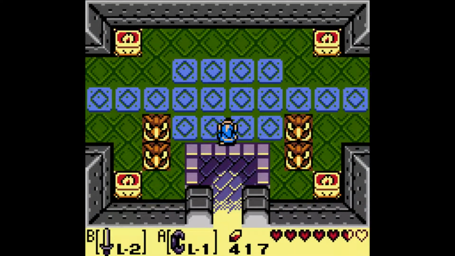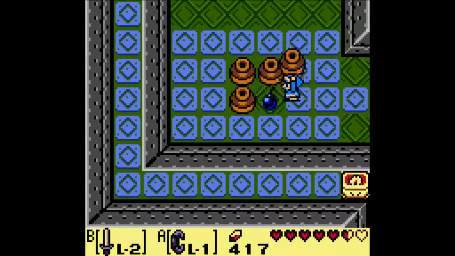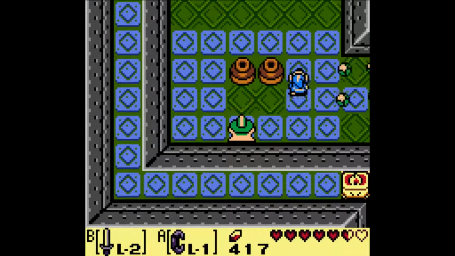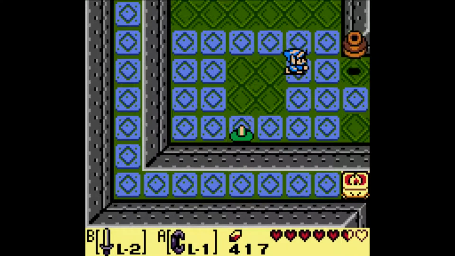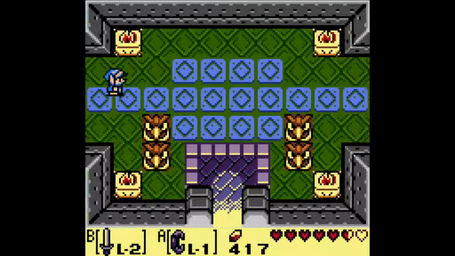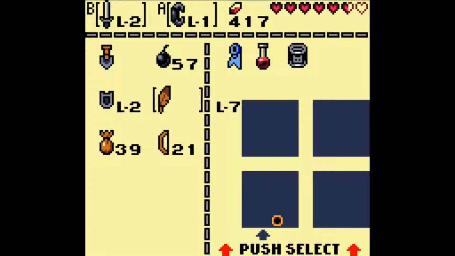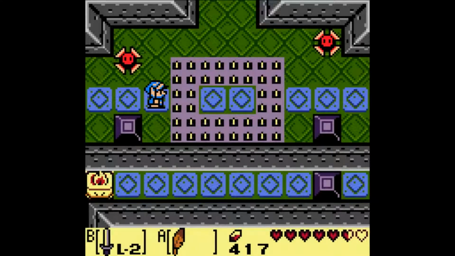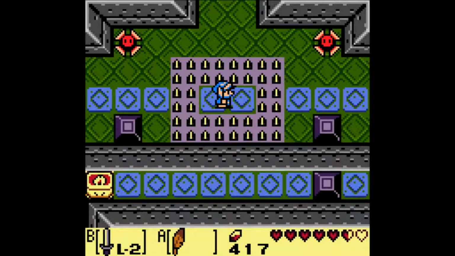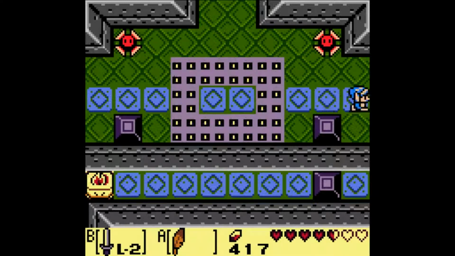Alright, now I'm in Eagle's Tower, and we're going to see how far we can get in here before I'm completely out of options, in all honesty. This is my final hope, the only other place I can go. So if I don't find the Pegasus Boots or the hookshot here, I am screwed. I probably need to start again, start another seed.